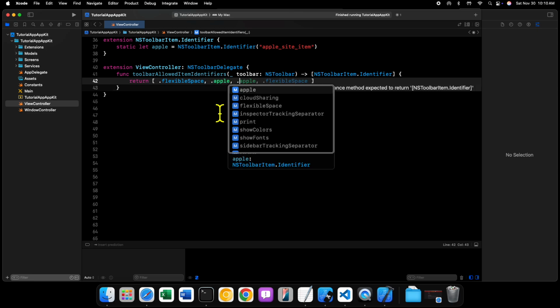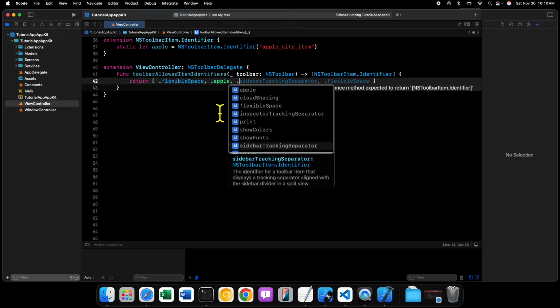However, if you take a look at all the different identifiers, we have a bunch of system-defined ones. So, for example, cloud sharing, flexible space, inspector tracking separator. We've got print, show colors, fonts, sidebar tracking separator.